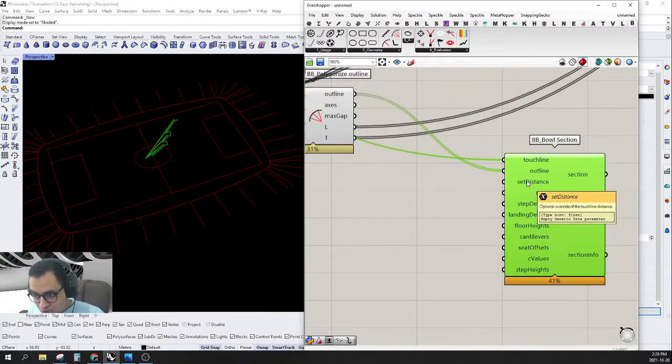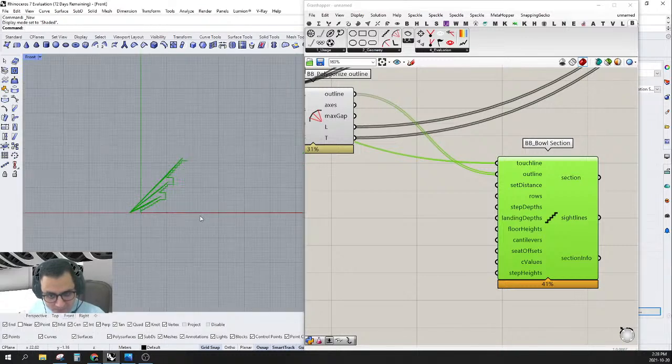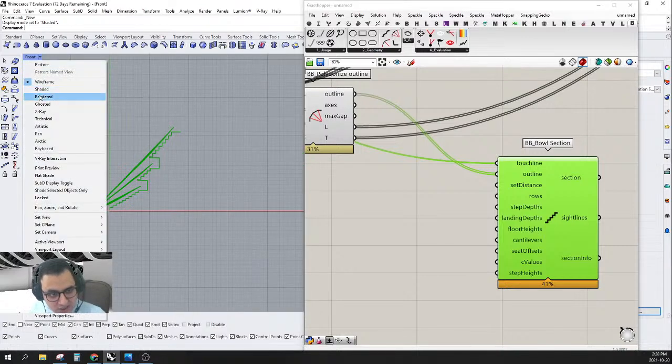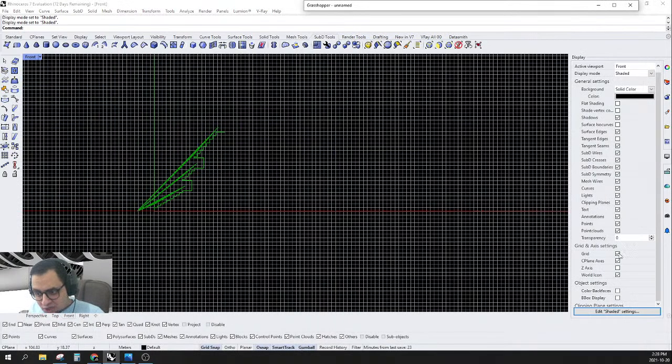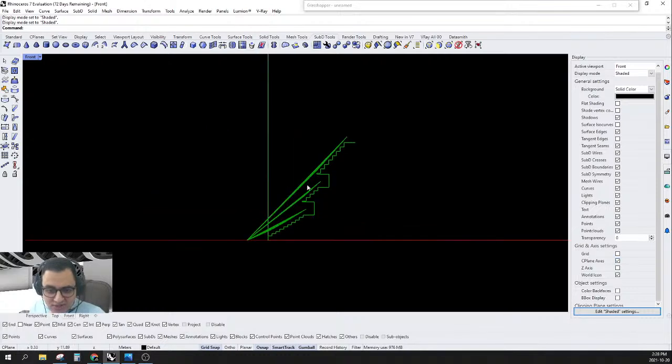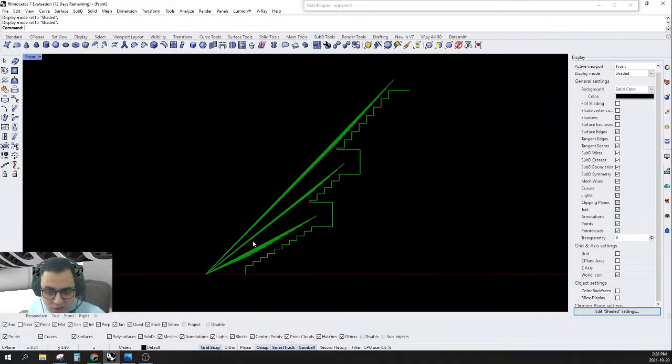And after that, you want the seat distances. So we want a specific distance for it. For now, let's go to the front and make this black, shaded, and hide the grid for now. Actually keep this, okay, or maybe no. So for now we will have our section looking like this.